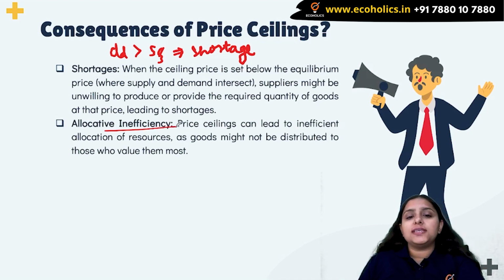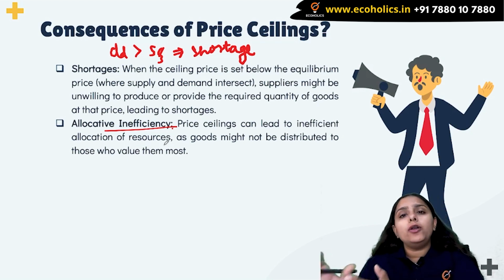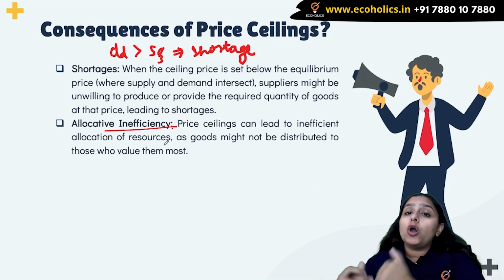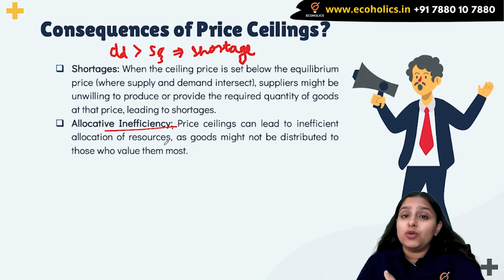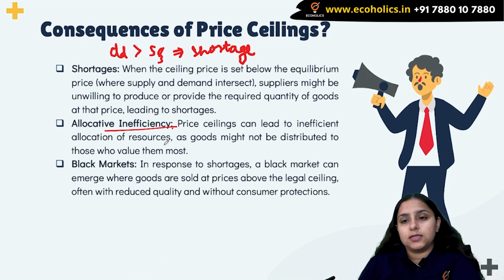Allocative inefficiency is another reason. So when there is a lesser price, that gives less motivation to the producers to work at their maximum capacity. Maybe the people who were in very dire need of the product are not getting it because of shortage. Or the producer who had the capacity to satisfy the excess demand is not able to do that because of the lower prices. So inefficiency comes into the system.